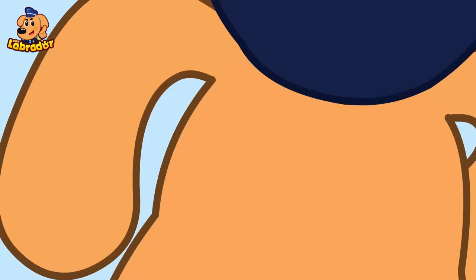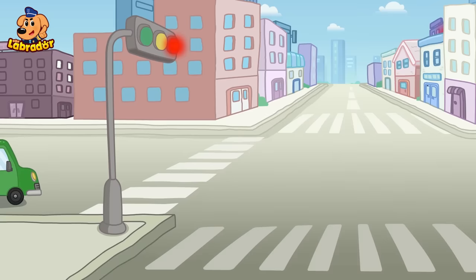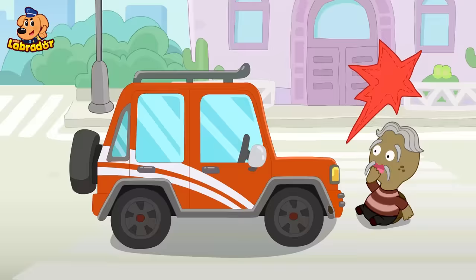Sheriff Labrador's Safety Talk. Kids, traffic lights are the signals to control traffic. The red light means stop. The green light means go. And the yellow light means be careful. Whether you're a driver or a pedestrian, you should always follow the traffic lights. If you don't, you might get in a traffic accident. Please keep that in mind.